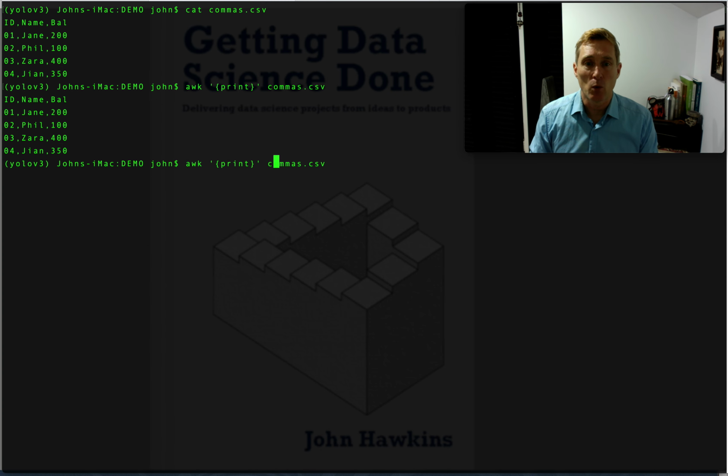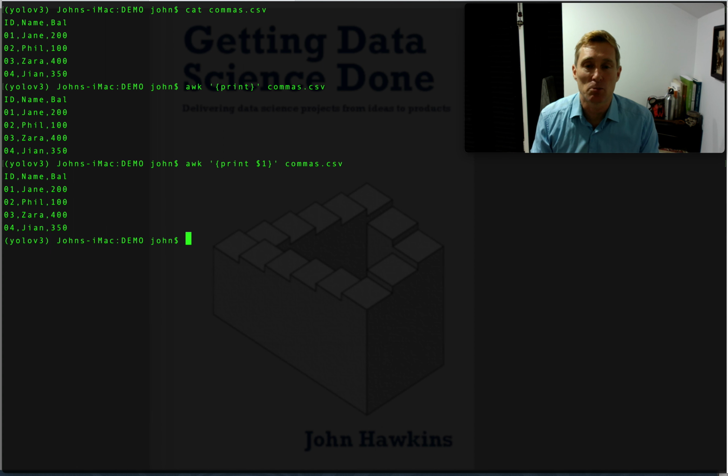But now if I wanted to grab just the first column in that data, and I just use the syntax we showed you before, you'll see I'm getting all of the data because it's expecting space delimitation by default. So in order to deal with comma separated data, I need to specify that field separator.